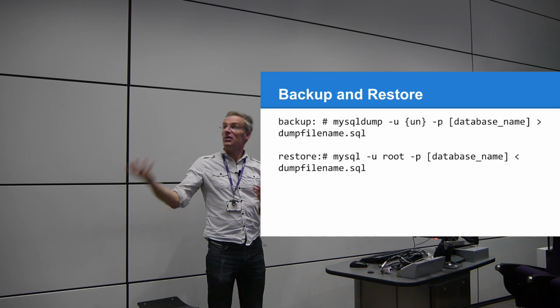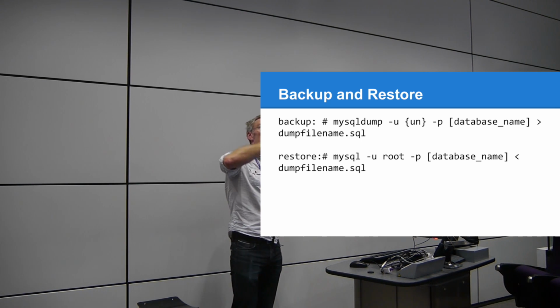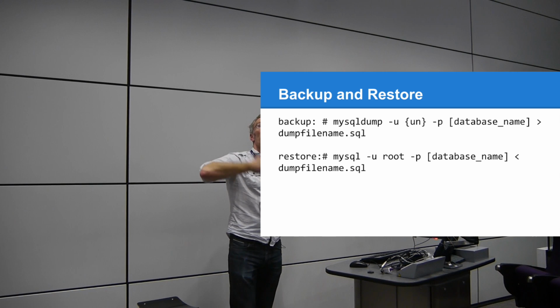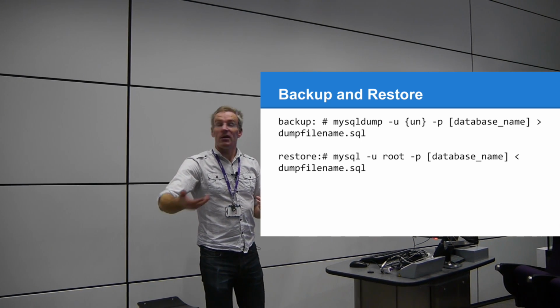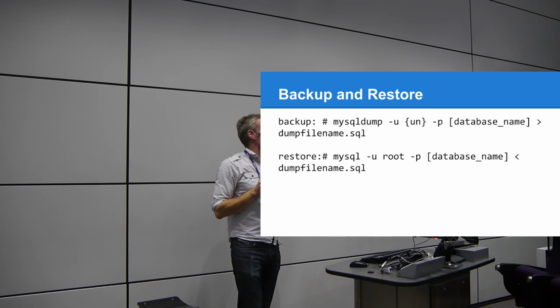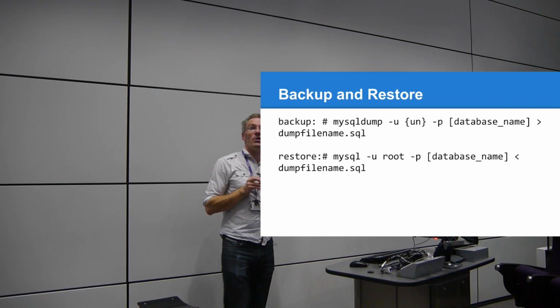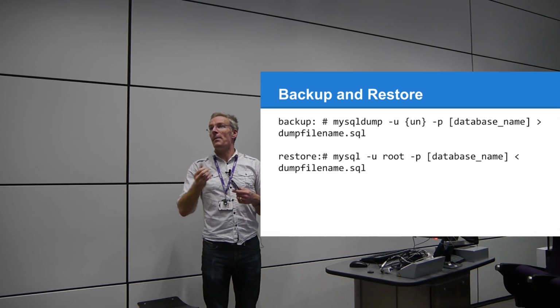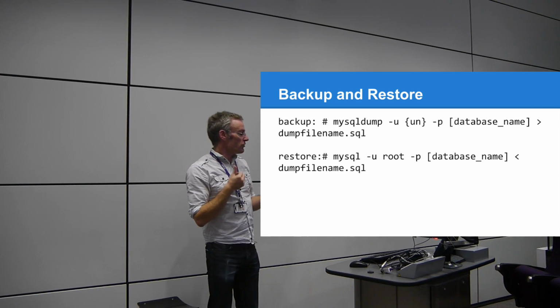It will create a file and dump all the commands it needs to rebuild all your database tables and import all the data that was there. That's just a text file, which we normally give a .sql extension. Then you can download it onto your local computer, back it up, and if anything goes wrong, you can use the second command.